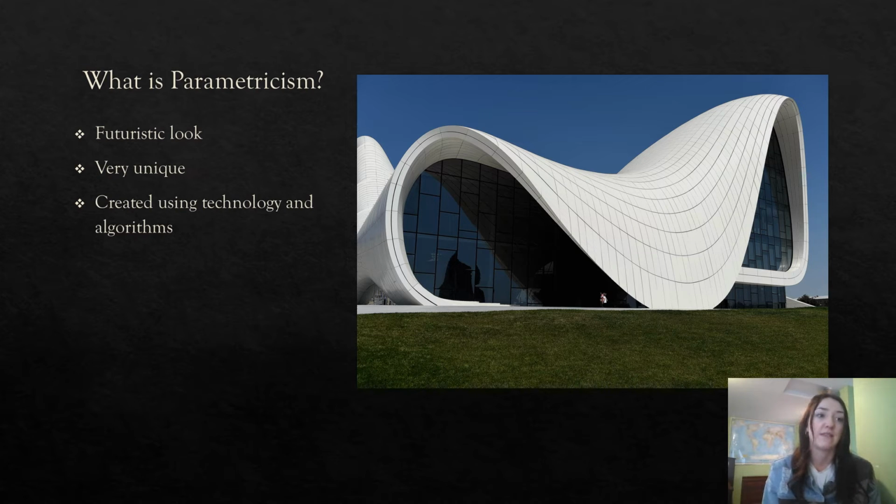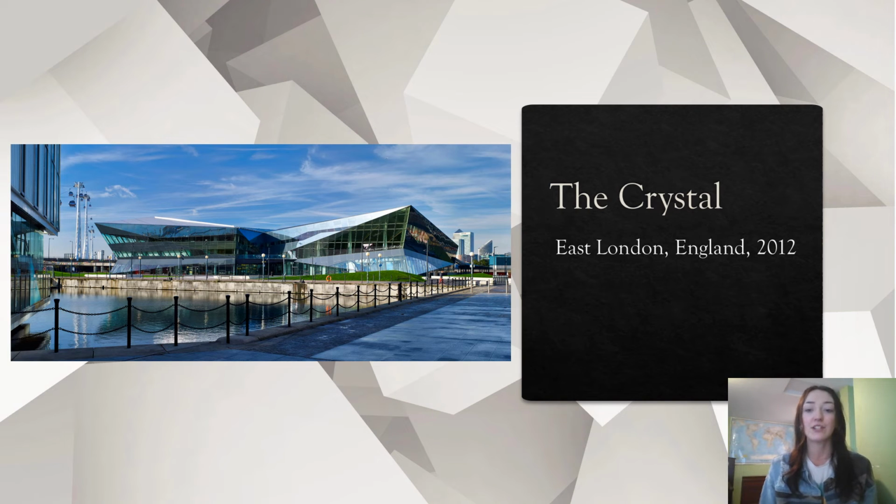making it extremely popular to these new graduates, graduating architecture students. Parametricism has changed the architecture world because it's more aesthetically pleasing, and these buildings will sometimes use recycled materials, and so very futuristic. These buildings aren't like the cookie cutter buildings that we see in urban areas today. So I'm going to show you two examples of modern buildings that have been created.